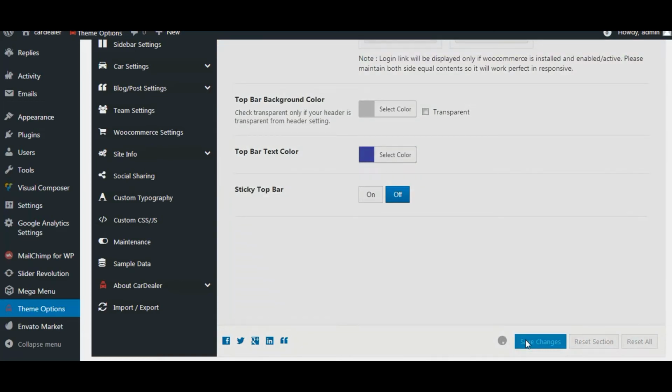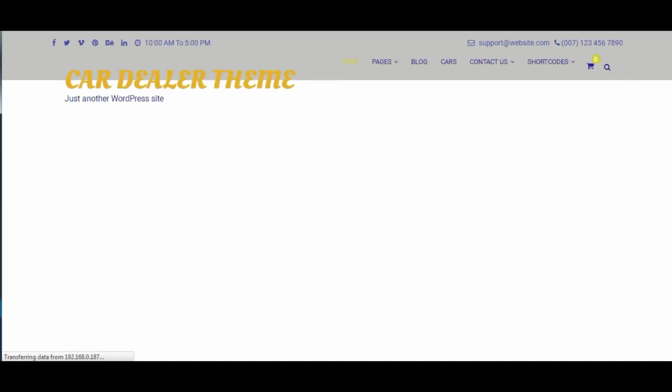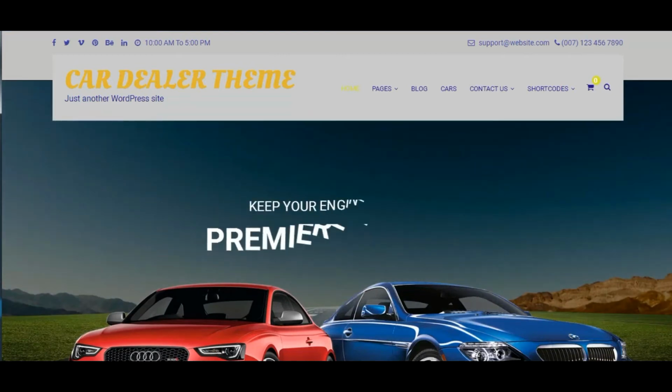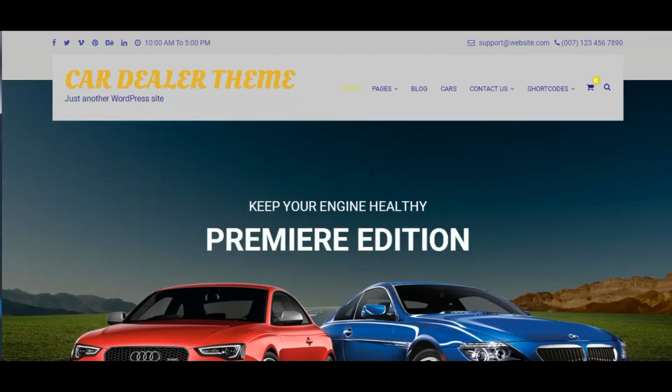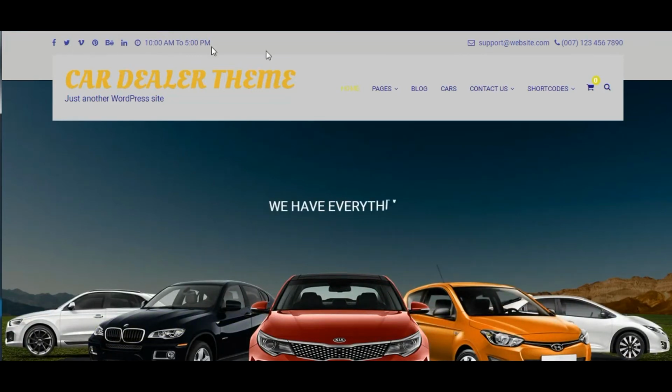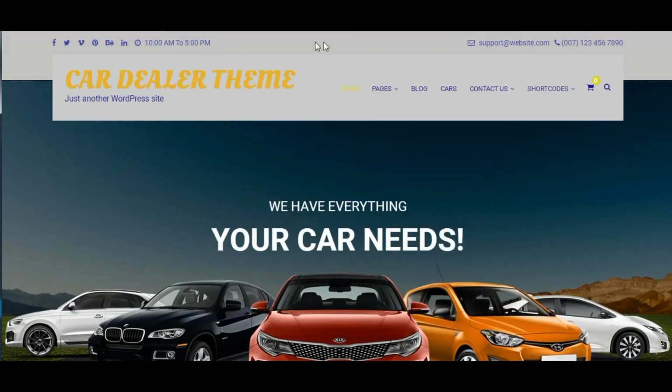Okay, now see updates on the front side. See, changes are applied here, like top bar left side elements, right elements, background color, text color, and so on.